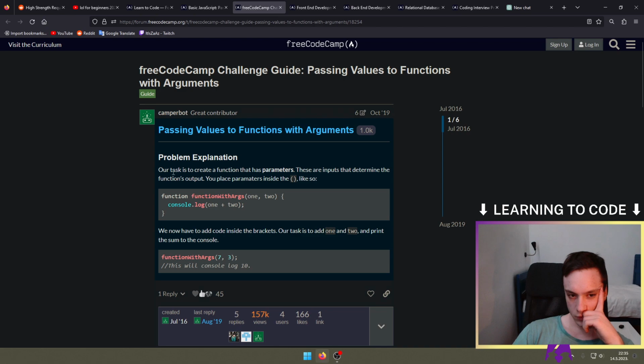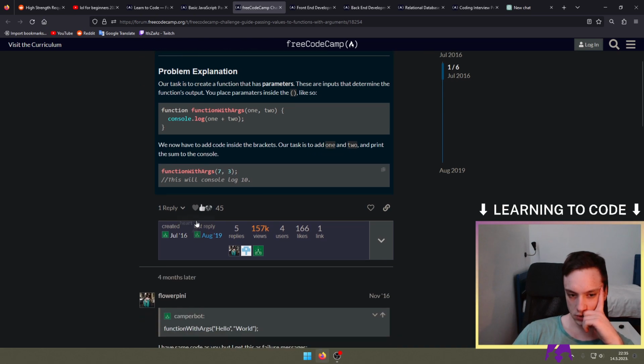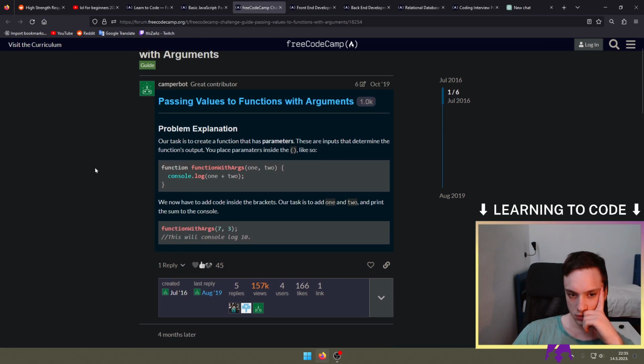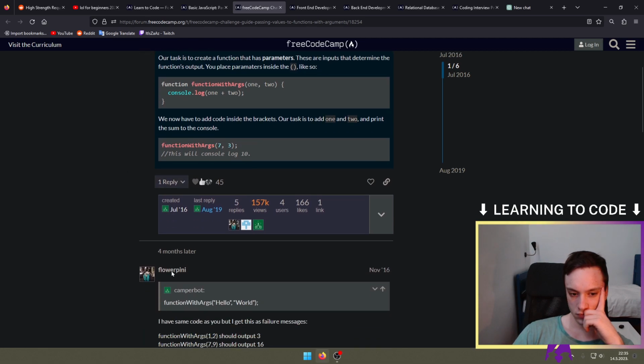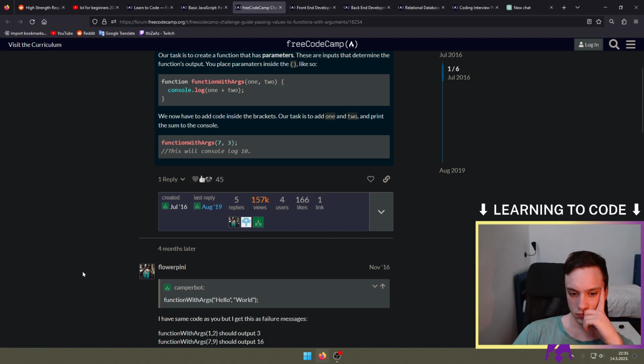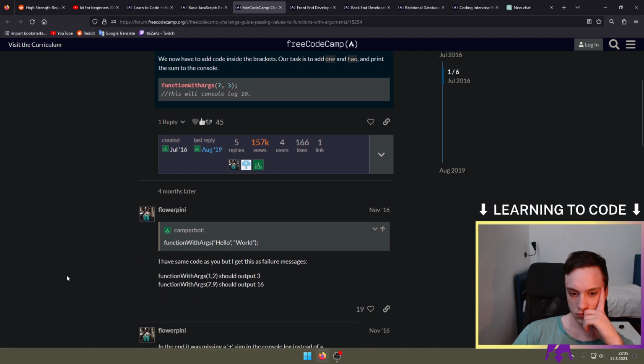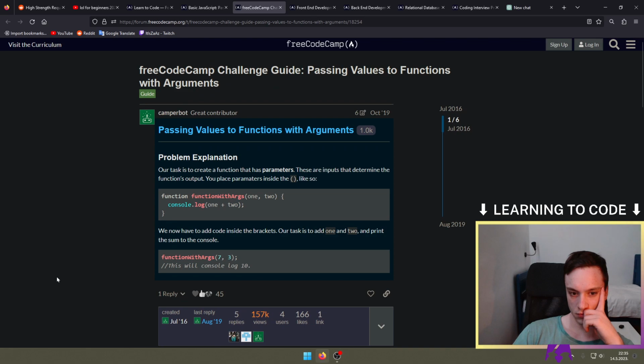Let's see what they did. Problem explanation. Our task is to create a function that has parameters. These are inputs that determine the function's output. You place parameters inside like so: function with args 1, 2, console.log 1 plus 2.